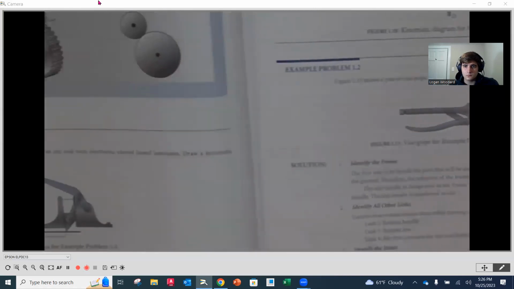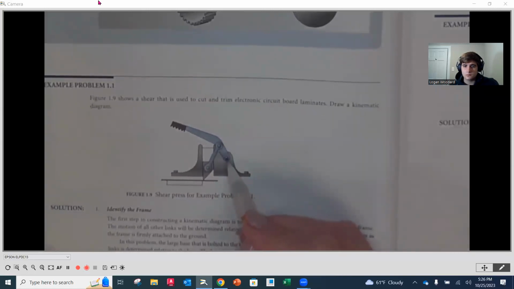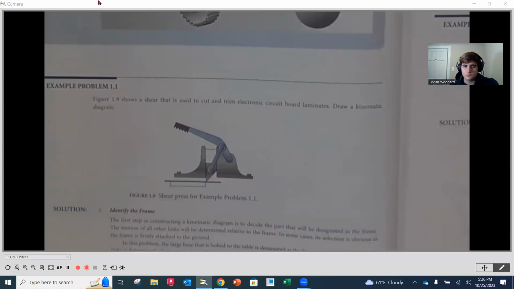But we are going to recognize that this member right here and this member right here don't move, and they have bolts on them. So it's kind of obvious. Now, in terms of what they look like, we have to erase that from our mind. The only thing we're concerned about is where any one of the other links connect to our frame. The only place that we have a connection to the frame is right here at the end of that handle. At that point, we are going to be representing that with a standard frame symbol.